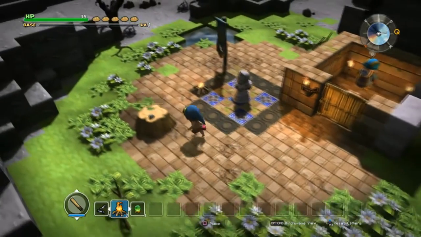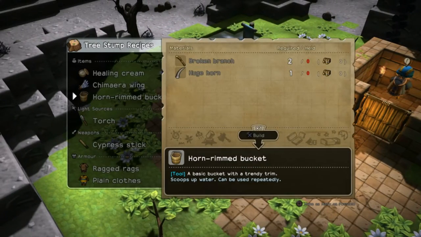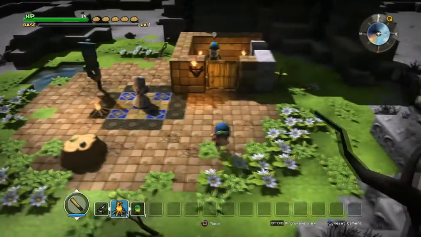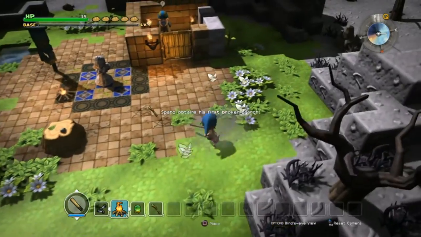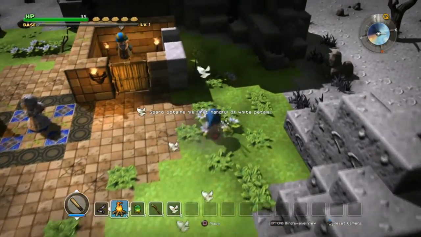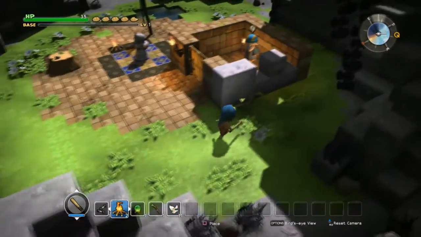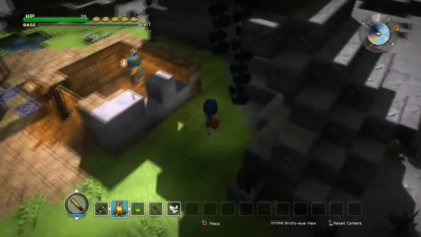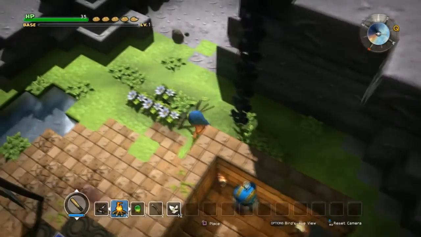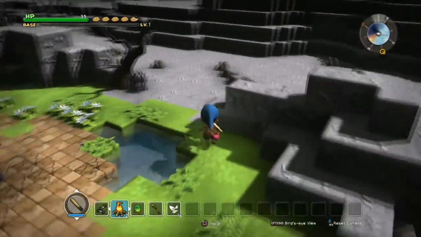Can I do that just with this stump? I can. Okay, so I need a huge horn and two broken branches. The broken branches I can do right here. Actually, let's go around and collect all of this so that we can actually get some health pots going. There's my two branches. Kind of hoping there's just a horn laying around, but I feel like that would probably be a little too easy.